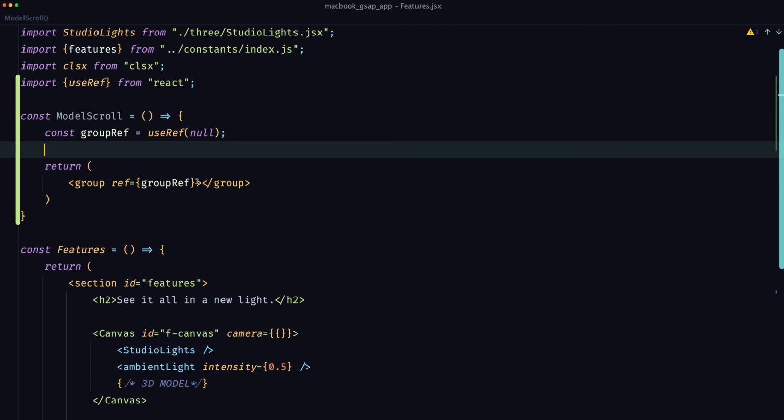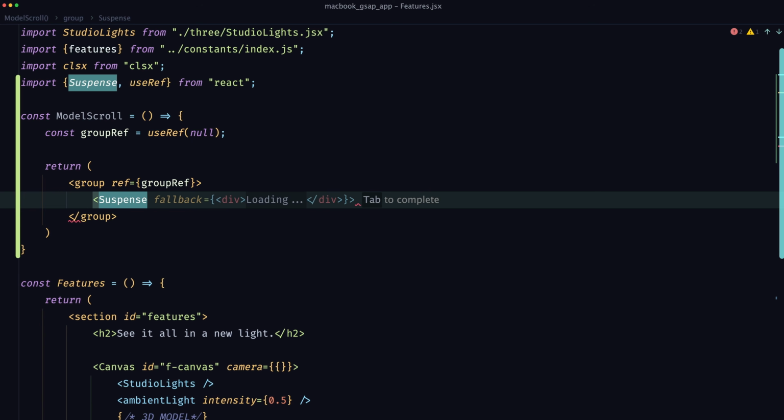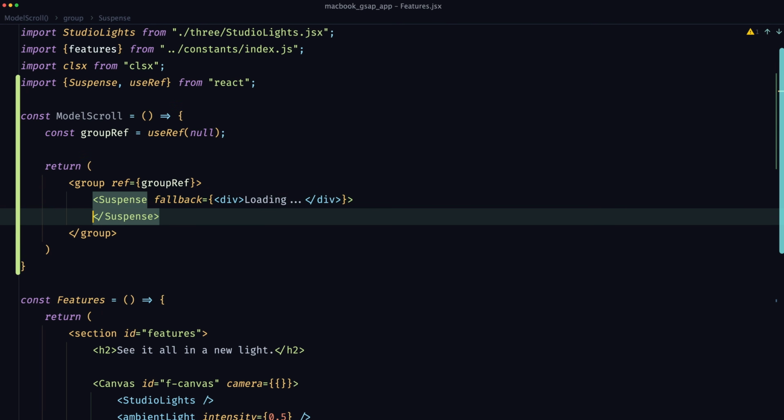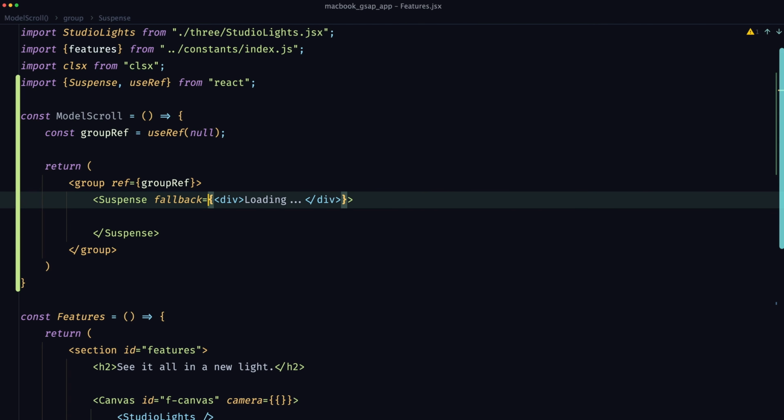Then I will load it within a Suspense. That means that we can display some loading as it actually loads up, because here we're displaying a video component and it does need some time to load. Instead of just a regular fallback that says loading, we can now display HTML elements within a Three.js canvas.